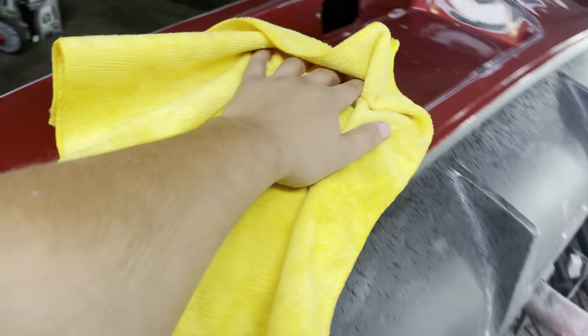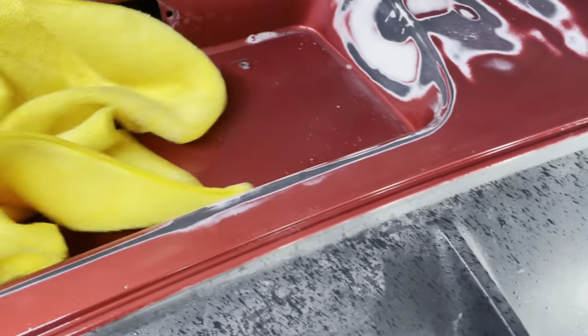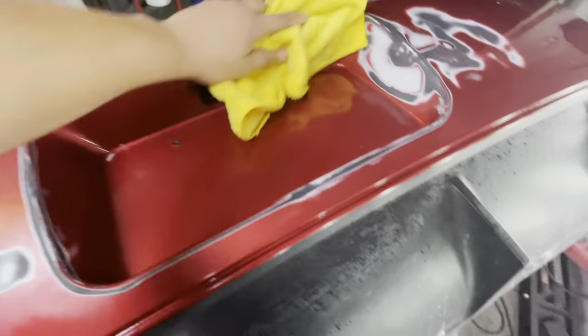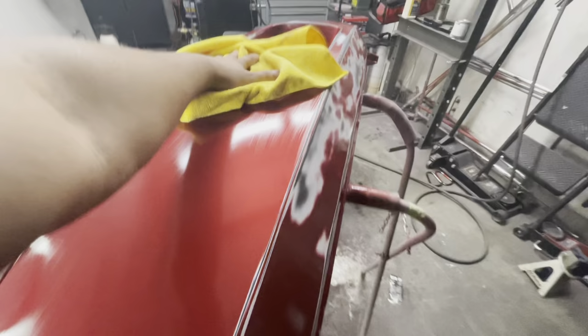So before we continue, I'm going to clean the bumper once more to get all that sanding dust and whatever else might be on the surface of the bumper cover, and get ready for spraying some primer. Now, I sanded all the areas that needed to be sanded from the glaze and leveled it off. I also blocked it, but of course I didn't record some of that because it just takes so long to do some of these things.